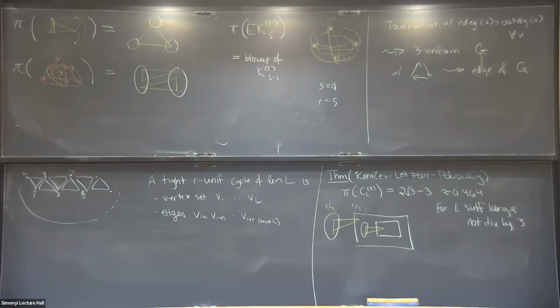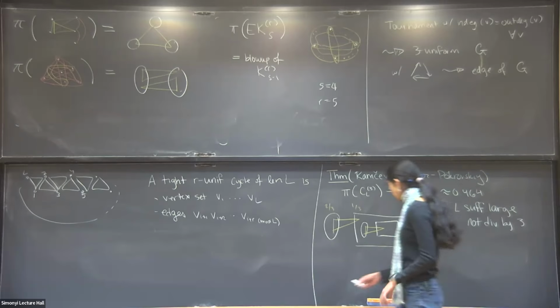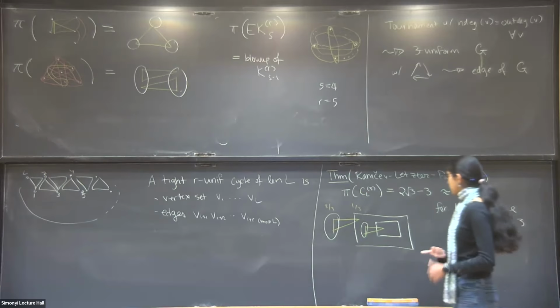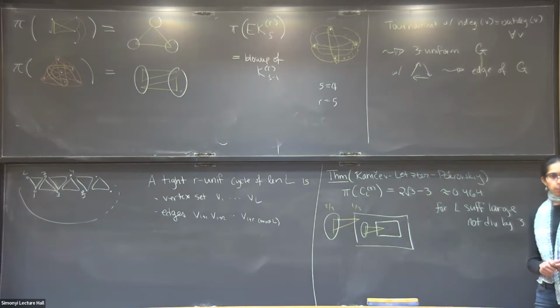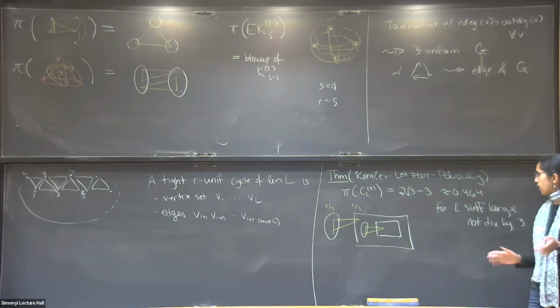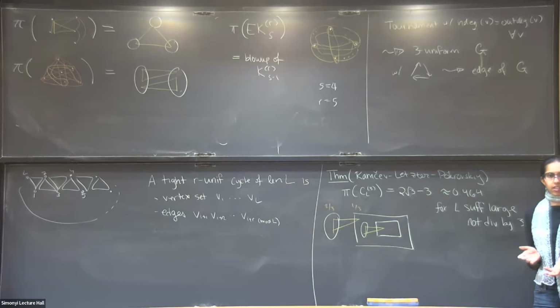So can you then explain why this is extremal for this? I don't see it. Why or why it's extremal? Why you cannot add anything? Yeah. So the first thing I will say is it's asymptotically extremal. So it is true that I could add theta of n squared edges to this construction and not create any tight cycle. But I only care about things in the theta of n cubed regime.